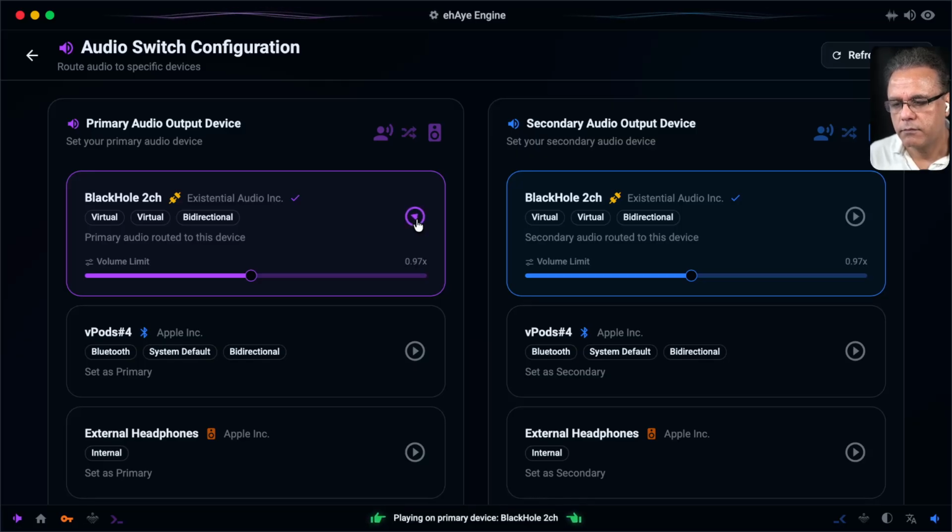This is your primary voice on primary device Black Hole 2CH. This is your master volume. If you want night mode, which means no voice should go above some certain value, you come to the master volume for that channel, that speaker, set it up here. Why? Because some speakers, they're really loud at 20%. Your AirPod could be so faint that you can't even hear it at 20%. You will decide what volume you want.